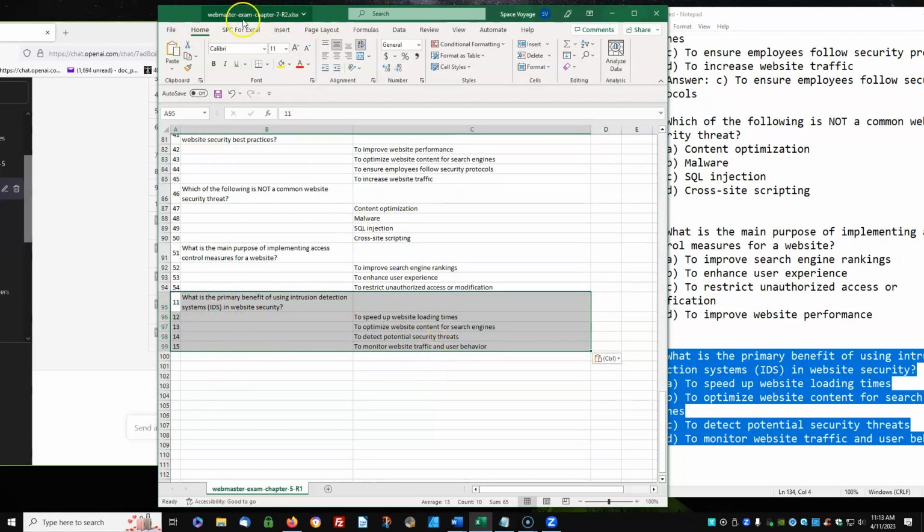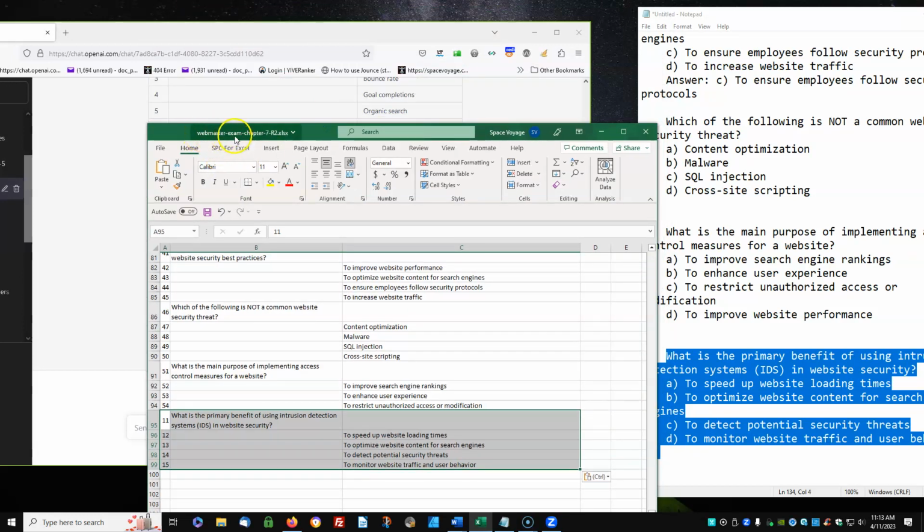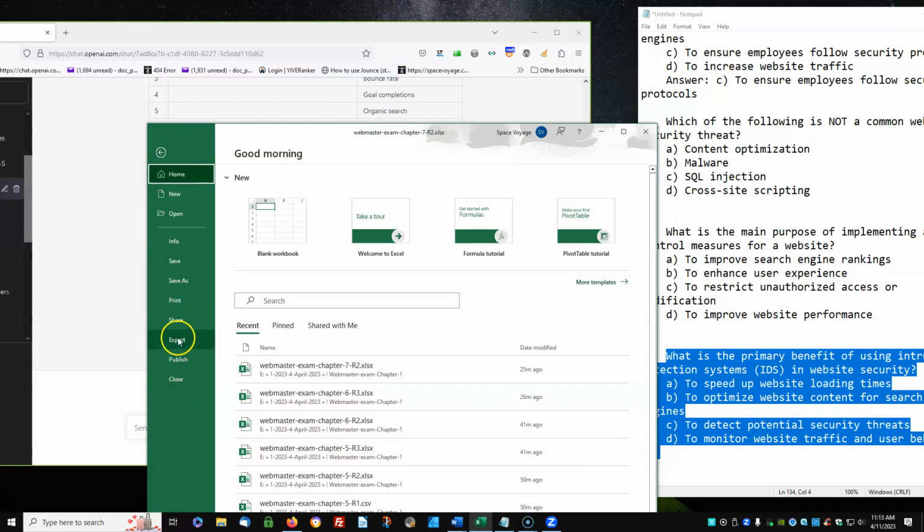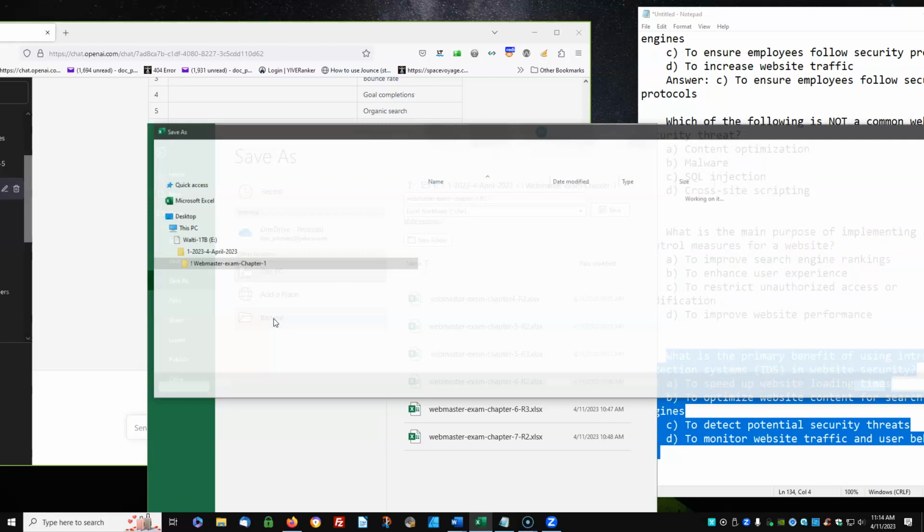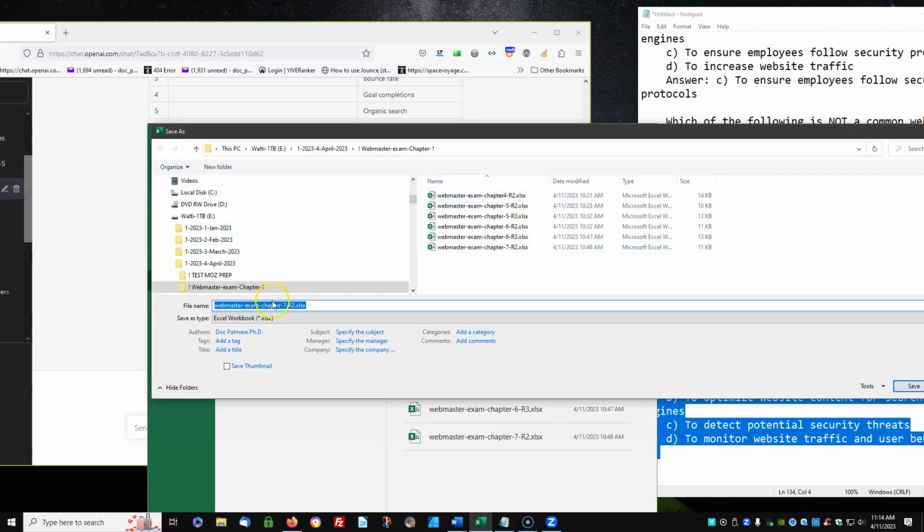So now what we're going to do is save this as Webmaster Exam Chapter 7 R2. So I'm going to go to File, Save As, Browse, and I have all these other ones. I'm saving it as an XLSX file.